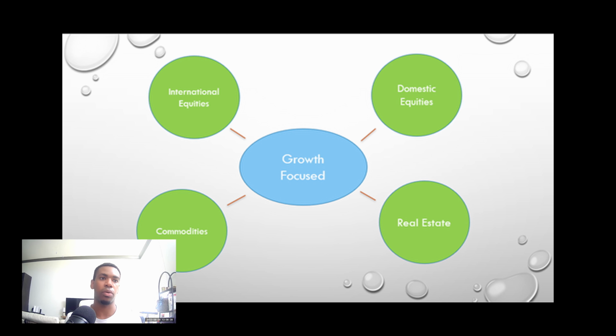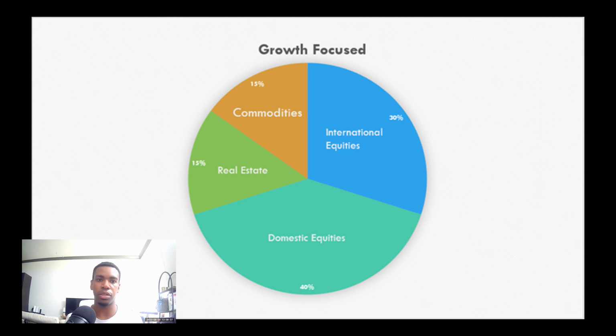Now, the four asset classes for the growth categories suggested for this portfolio include real estate and commodities, with the remaining portfolio allocated to domestic and international equities. So this chart demonstrates the type of breakdown that can be used for each of the asset classes. We can see from the chart that a large section of the portfolio is allocated to domestic and international equities. The reason this allocation is the largest is because they contain a good income component through dividends.